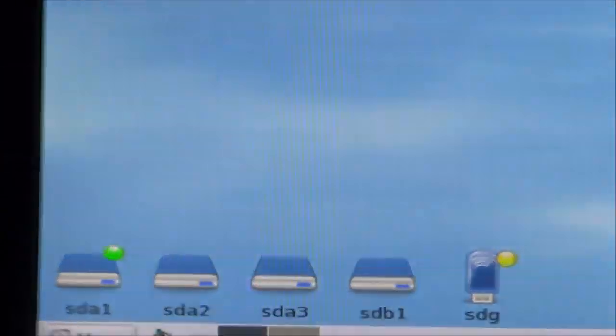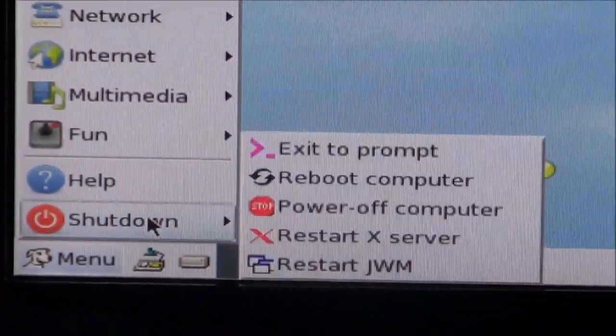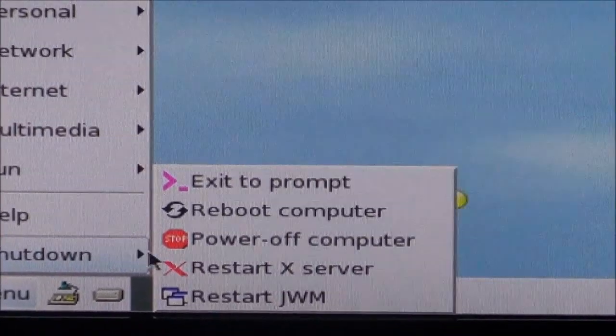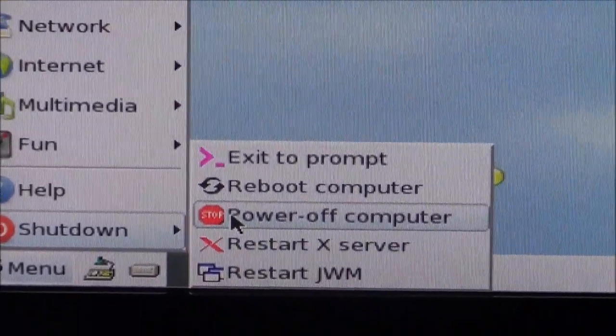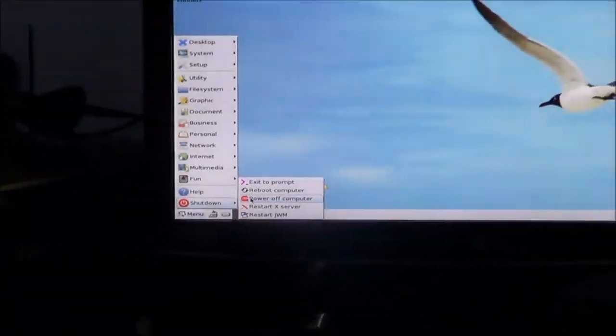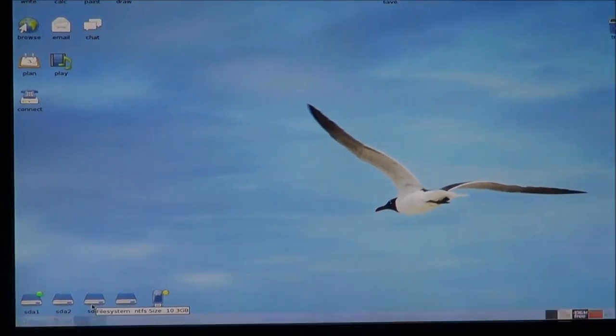Okay. So you want to shut down? Yeah, I do, and I know how to do that because I came across it before, and I'm assuming it's power off computer. We'll try it. Okay. Trust me, it's powering off. That just means it's saving all your settings. Okay, I thought I was going back to MS-DOS, which I don't want to. I'd be getting up and walking out right now.